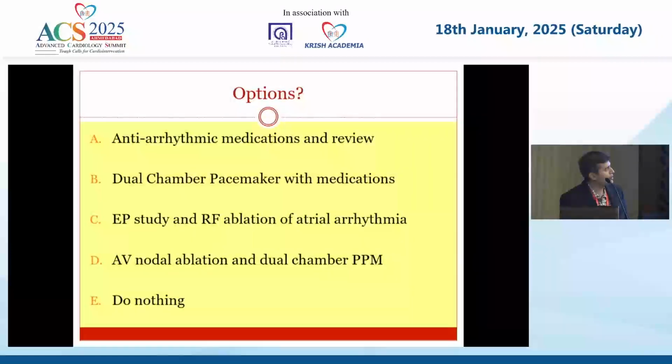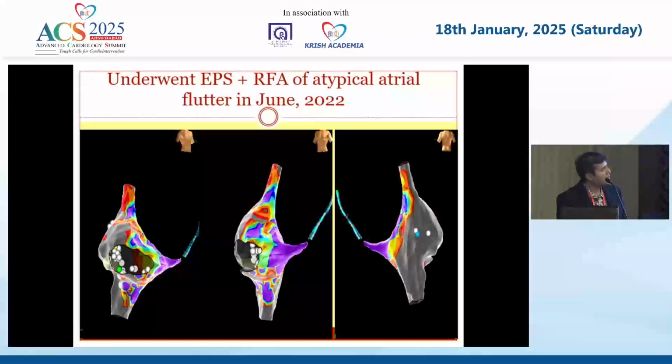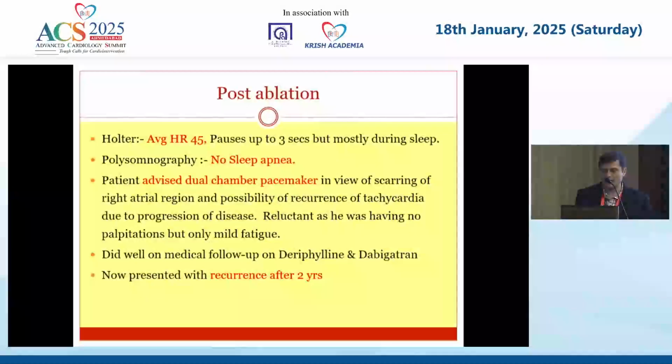So therefore, the role of ablation comes here. We treat the patient with tachybrady syndrome. If it is ablatable, we treat with ablation first. And in this patient, we did a 3D map. It showed that there was a scar. So the gray part was all scar in the right atrium and the colorful part that you see were scar areas a little bit, and we treated the patient for tachycardia.